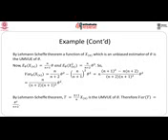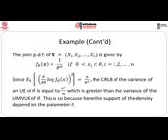By the Lehmann-Scheffé theorem, a function of X(n) which is an unbiased estimator of θ is the UMVUE of θ. Now, the expectation of X(n) is equal to nθ/(n + 1) and the expectation of X(n)² is equal to nθ²/(n + 2). Therefore, the variance of X(n) is equal to nθ² divided by (n + 1)²(n + 2). Now, by the Lehmann-Scheffé theorem, T equals (n + 1)/n into X(n) is the UMVUE of θ. Therefore, the variance of T is equal to θ² divided by n(n + 2).